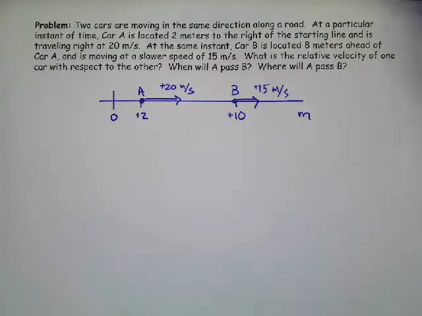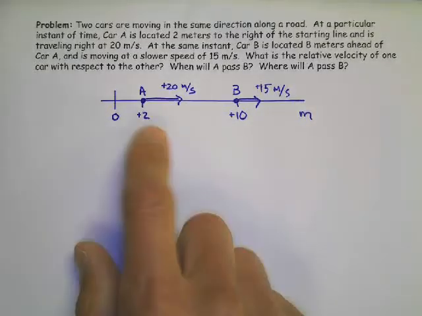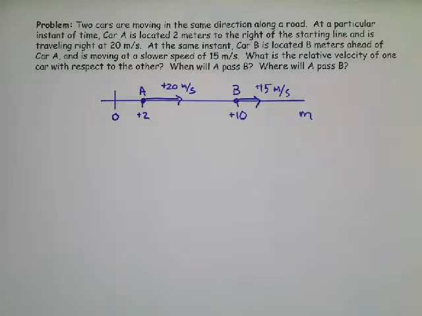But let's set this up in a more formal way, and we'll see what other information we can get. Because you might be able to guess that 5 meters per second is the relative velocity, but what you probably cannot guess is where these two objects are actually going to meet up. So where on the number line is it going to be? It's probably going to be past plus 10, but you have to do some math to figure that out.